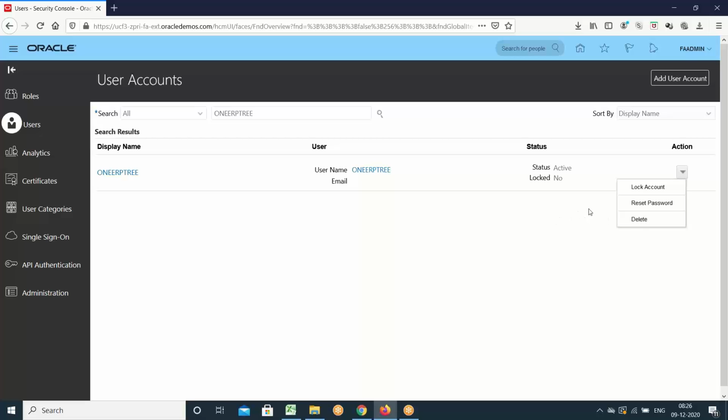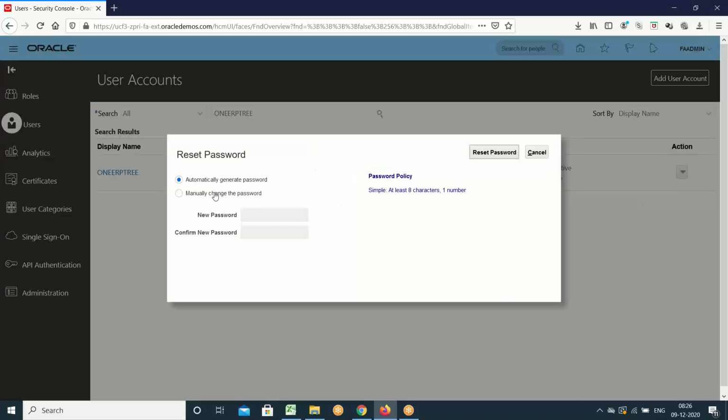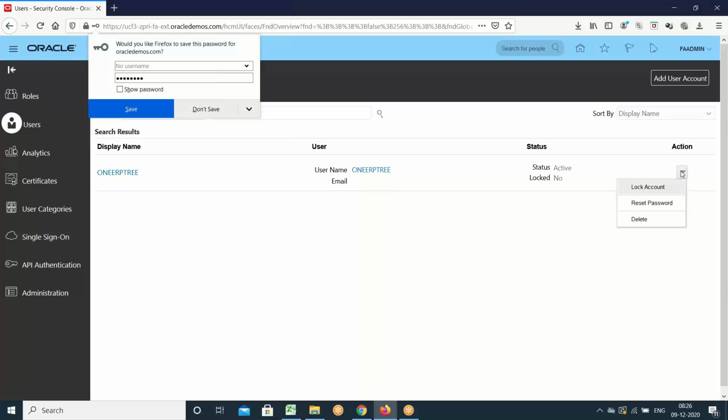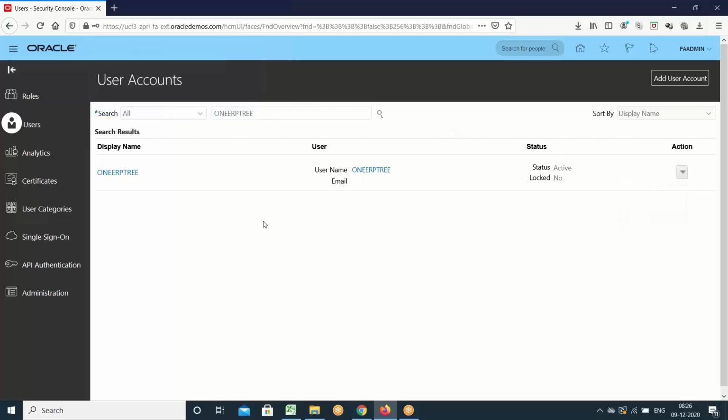If you want to reset the password for this user, you can select reset password and manually change the password. You can provide the password which you want to set. Say reset password. That's how you can update the password at any point of time. If you want to delete, you can delete. If you want to lock the user account, you can lock. If you lock, you cannot log into the instance with this user. This is what we can do.